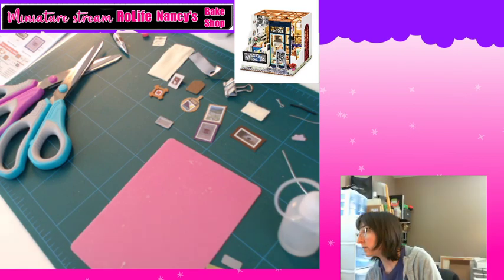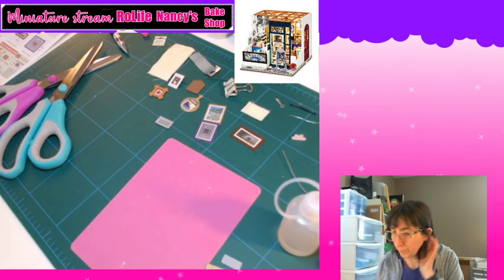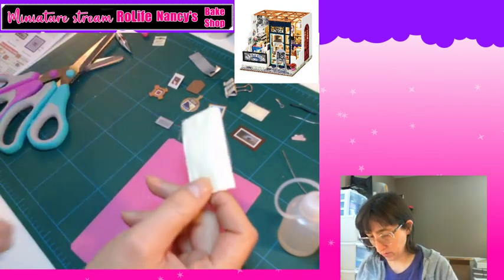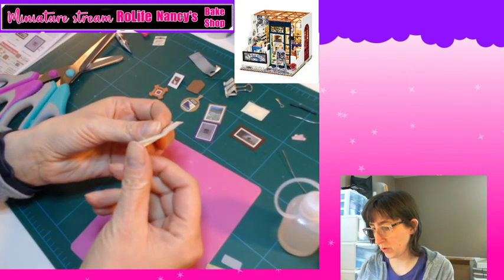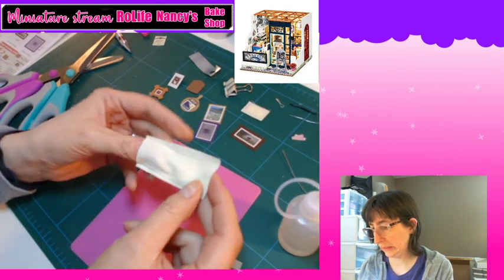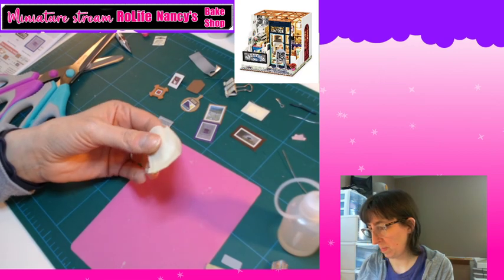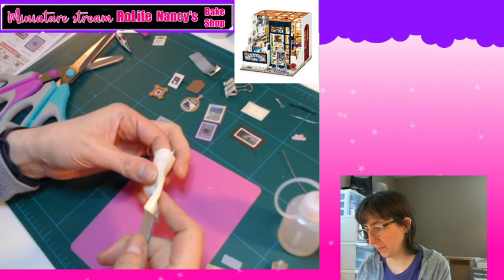So, let me turn some lights on. Okay, so last time we put together this little bag inside out. And I'm going to attempt to turn it carefully. Not sure if there's a good way to do this. I think I need something to push it.